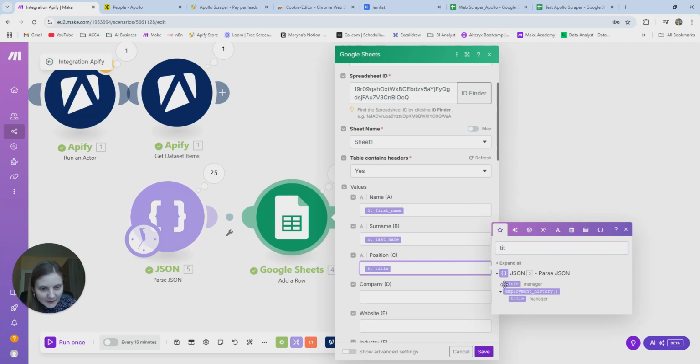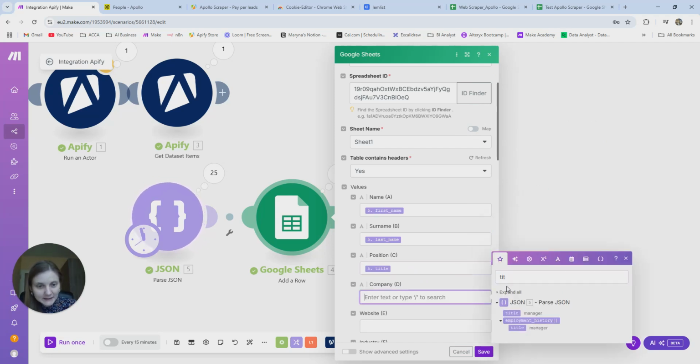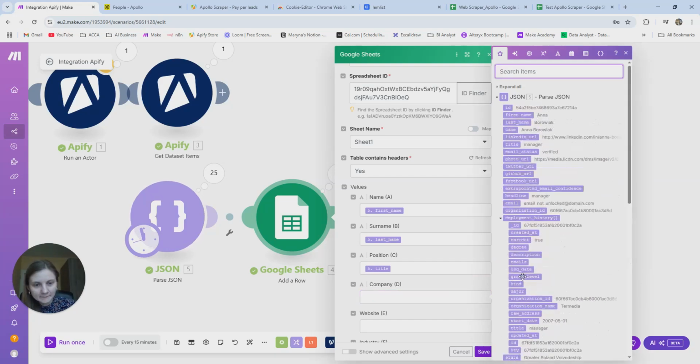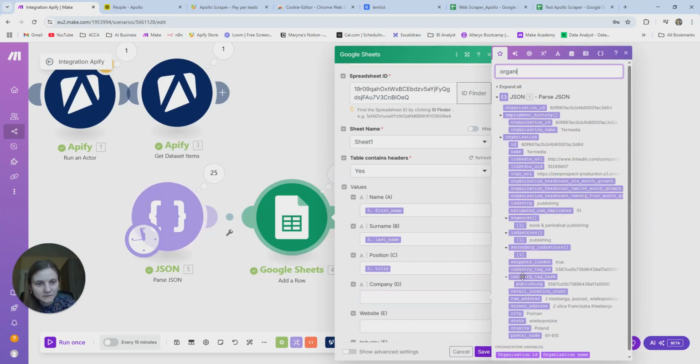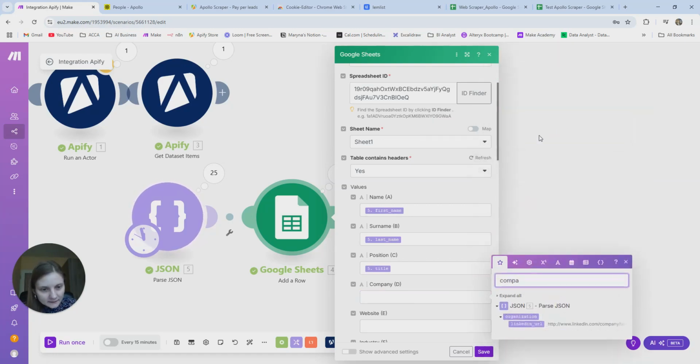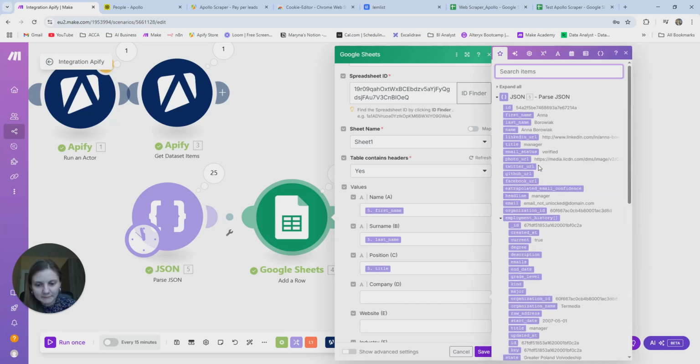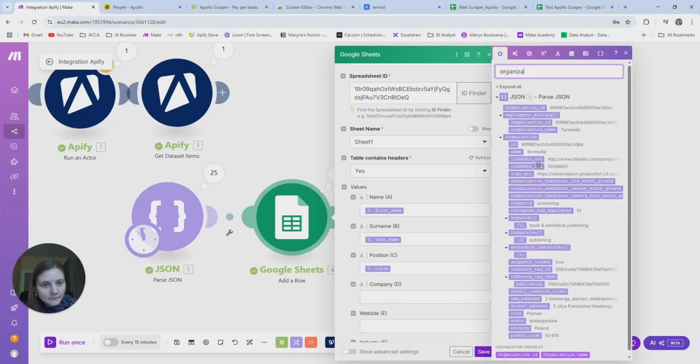Just make sure that you are selecting current title, not from employment history. Company name, I think it's called organization, or maybe company, no, organization name. Yeah, it's this one.